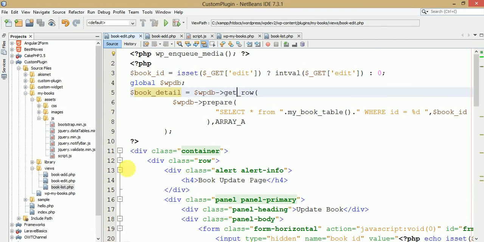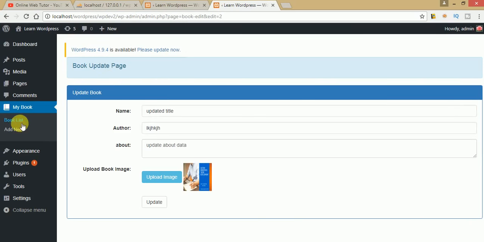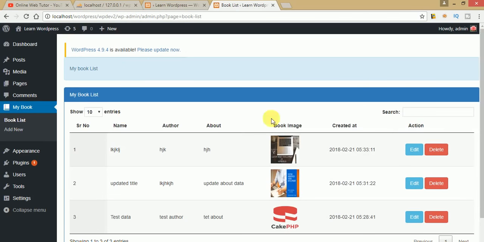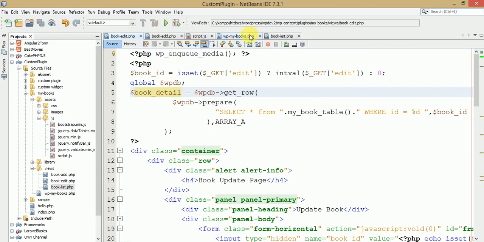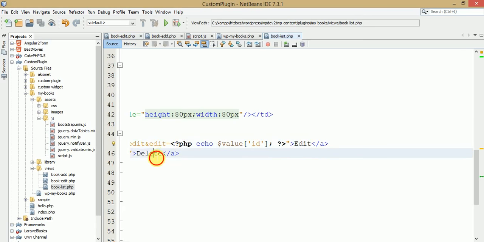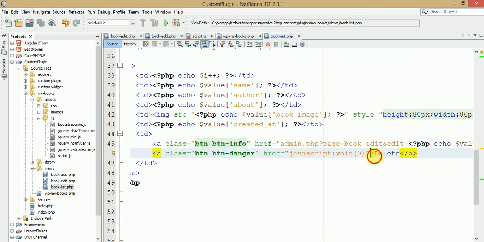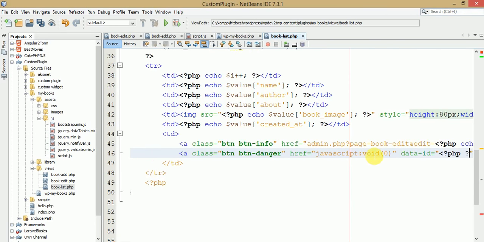We want to delete using this button, means we'll go to the book list. When we click on this delete button, how can we delete our records? So just go to the book list page and here is the delete button. When we click on this button, we need to define data ID, because on the behalf of that ID we actually delete that record.